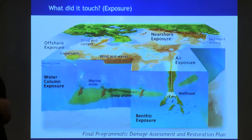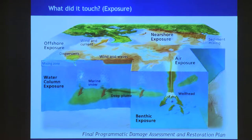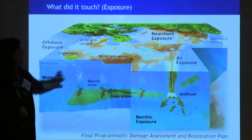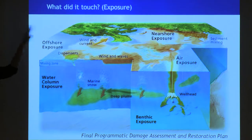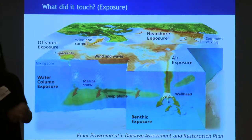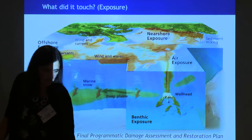The next thing we think about is exposure — where did the oil go, what different habitats do we need to look at? This brings in the ecologists and the oceanographers who know where things go. We've got oil coming into shore with the waves; we've got it sinking as bacteria eat it, turning into marine snow and falling on the bottom of the ocean. We're figuring out all the places we need to look at for injury to determine what has happened in this whole interim.